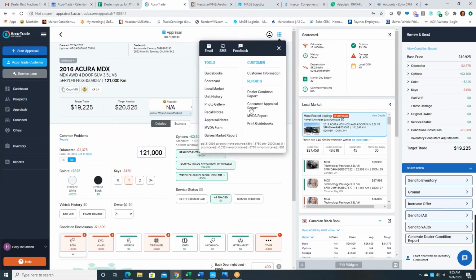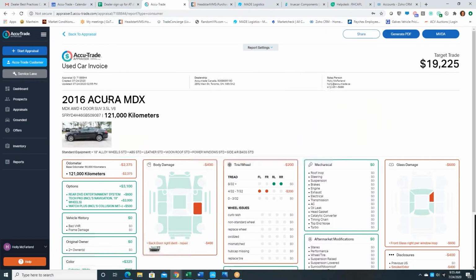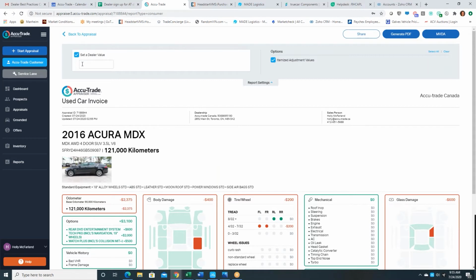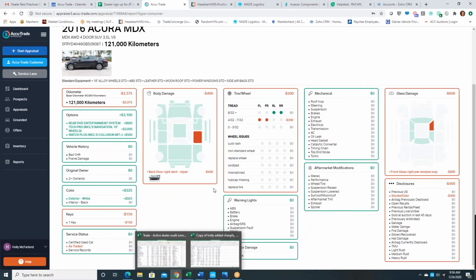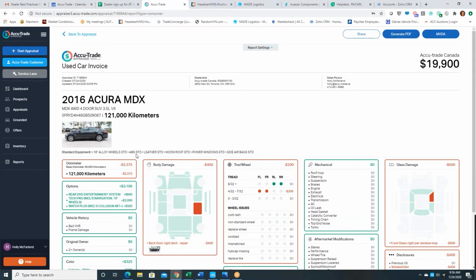You will simply click here and create the consumer appraisal report, which is the used car invoice. If you want to step off and trade this vehicle for a little bit more money than what we're suggesting because you've decided you're keeping it for retail, that's fine. And maybe they're a good customer. They service their vehicle with you. They've bought a few different vehicles from you before, and you want to offer them $19,900 for their vehicle. You have the ability, of course, to put your own price on the car and set it as the manager, and that, of course, would read your dealership name. This now provides the talk track around why you are trading their vehicle and offering them $19,900 for it.